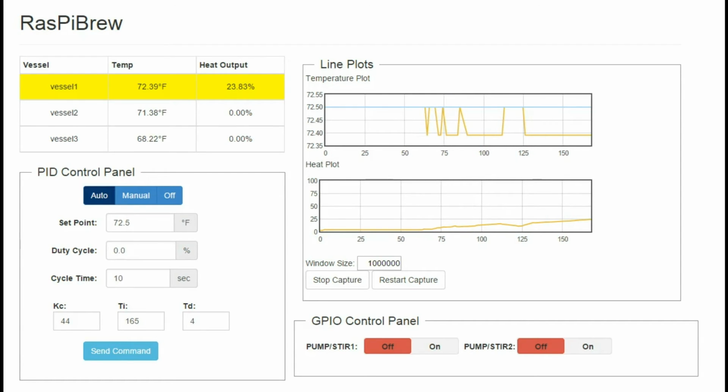I think the second sensor down here, labeled Vessel 2, is the sensor that's taped to the side of the keg. So we're going to consider that to be the liquid temperature, more just for monitoring at this point. And the Vessel 3 on the bottom, also just for monitoring, is the external ambient air sensor, just to get an idea of the temperature of the air outside of the cooler in my bathroom.